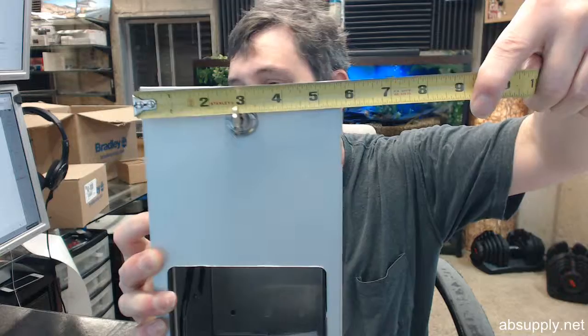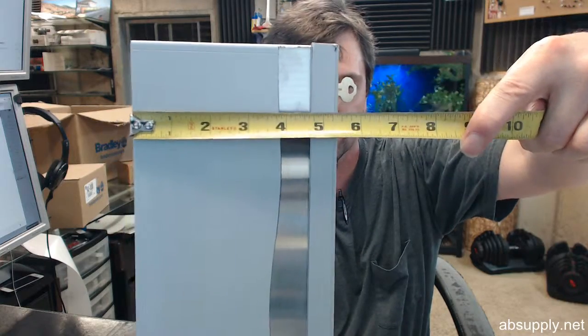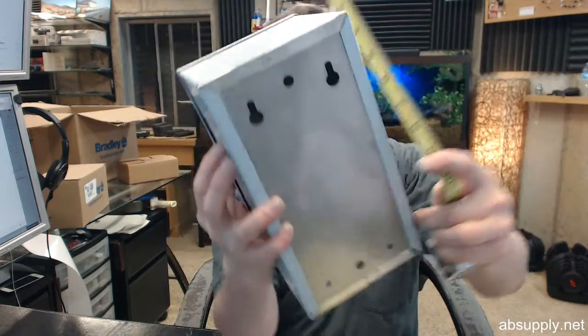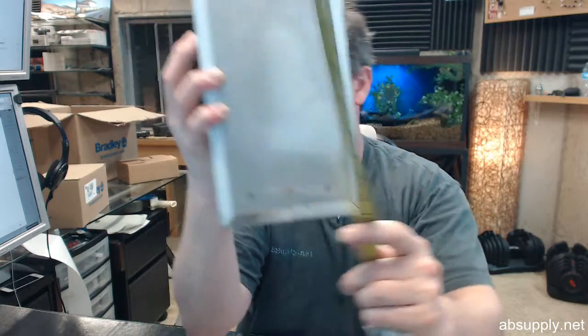Absolutely, 5 5/8 perhaps. They want a depth of 5 5/16. 5 3/8 perhaps. An overall height of 10 3/8. That is indeed the case as well. I like to double check these things. Sometimes there's an evolution to the part that isn't picked up immediately in the technical drawing.